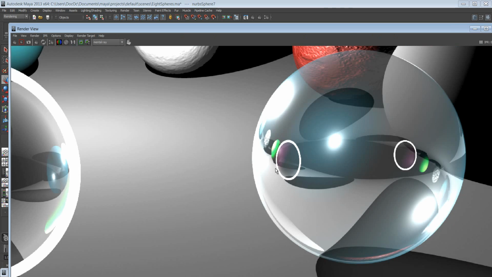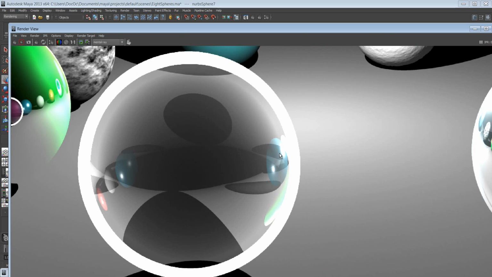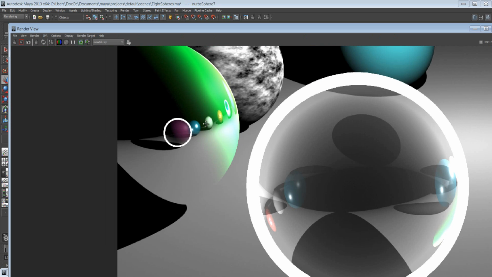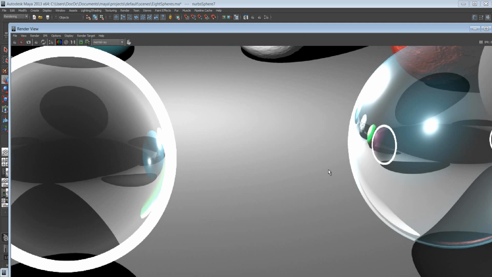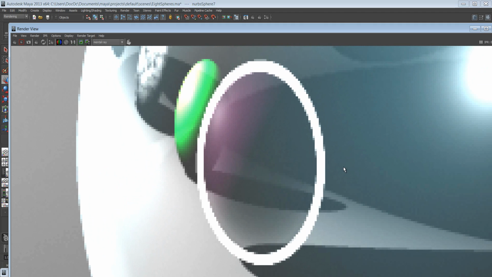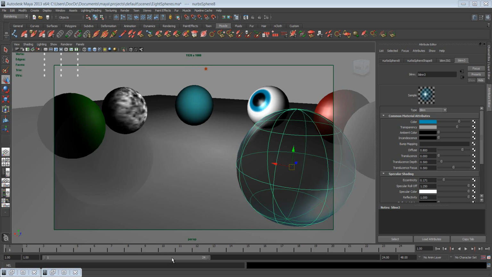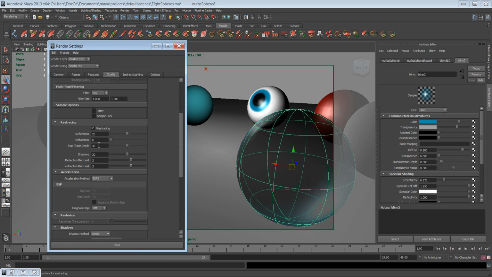Here we have an object that has reflections, and you can see all the other spheres. And in this object, you can see all the other spheres, and in this object, you can see all the other spheres. But if we look closely, we see that there's a giant problem when we look at a reflection of a reflective object. There's no reflection in the object that's supposed to be reflecting. And the solution isn't simply to increase the max trace depth or the reflections. You can turn these numbers up as high as you want, and it's still not going to solve your problem.